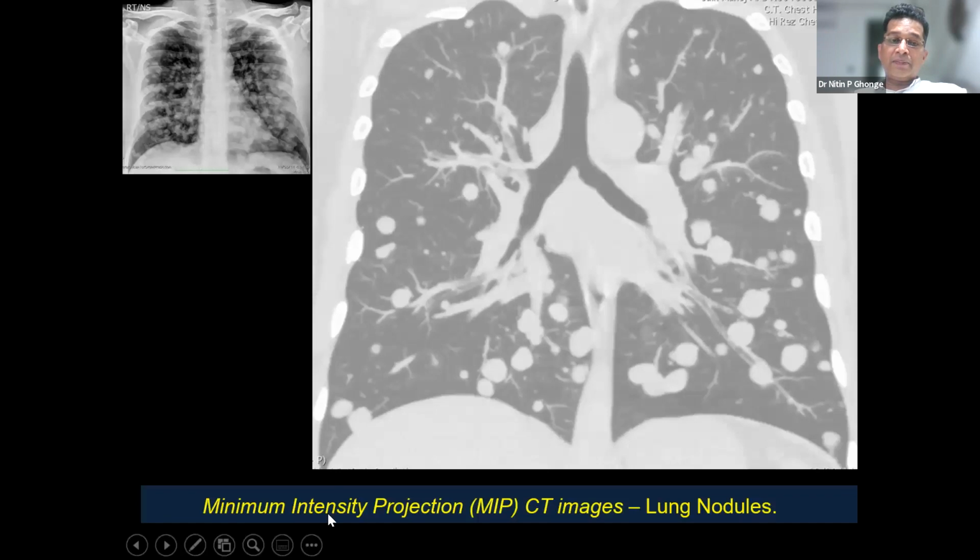So this is important. And whenever few nodules are seen on X-rays, few nodules are seen on CT, the best modality is a MIP image. MIP image will ensure that the nodules are seen much better. So MIP is a better way of looking at the nodules. The maximum intensity projection can show the nodules in a much better way as compared to routine CT films which are usually provided to the patients.